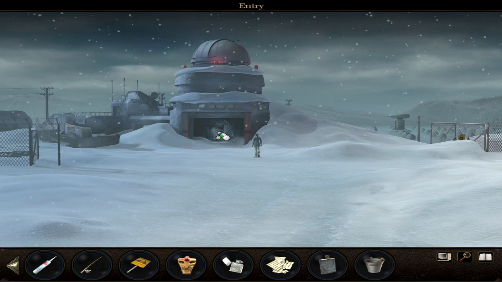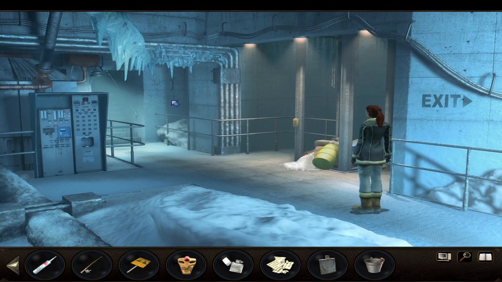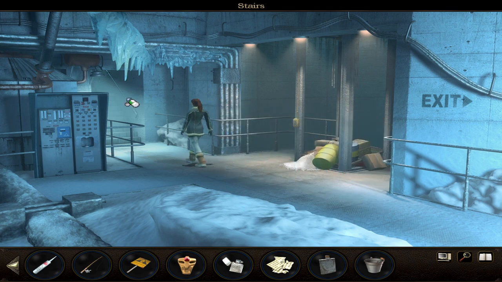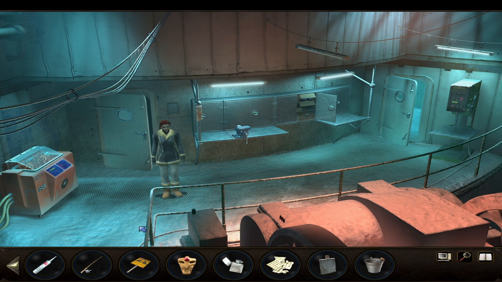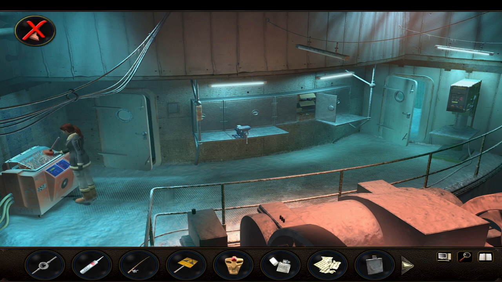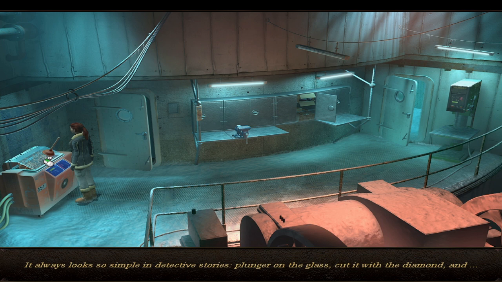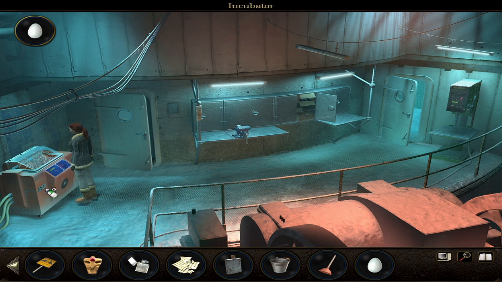So, we're supposed to go back inside, go up the ramp, and enter the bottle middle room. Remember that the penguin is sitting on something. Let's work on the penguin, it says. It's probably that. Okay, so we're going to this room here. Alrighty, then, let's see here. Use the plunger on the glass of the incubator. Use the amulet on the glass. Okay, plunger. And use the amulet. Probably it always looks so simple in detective stories. Plunger on the glass. Cut it with a diamond and... It really is simple. Alright, now we have an egg for the penguin. Okay.